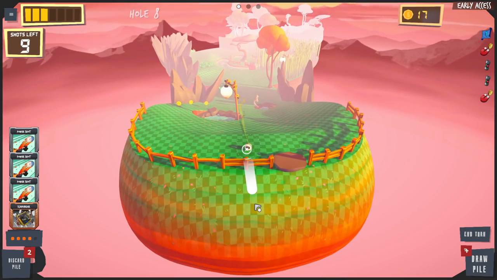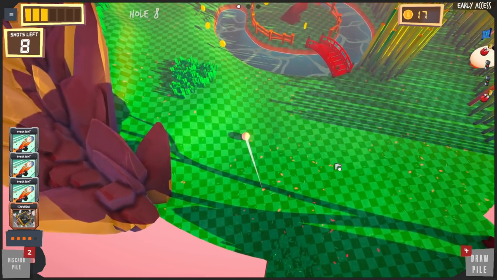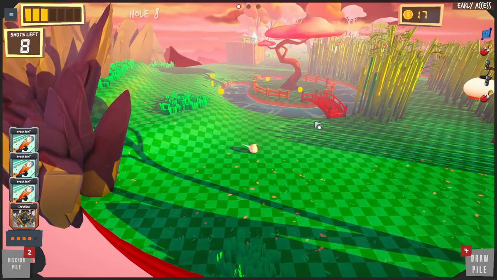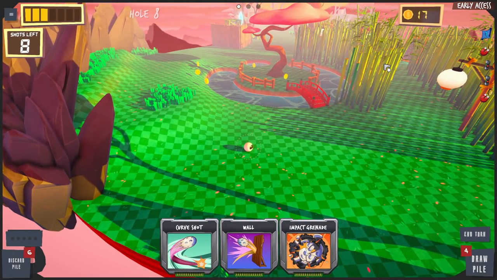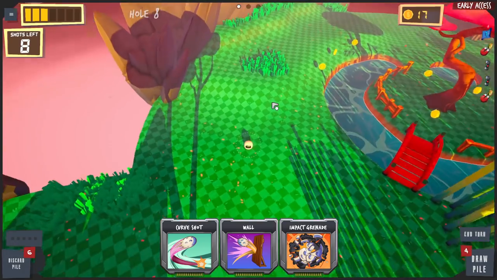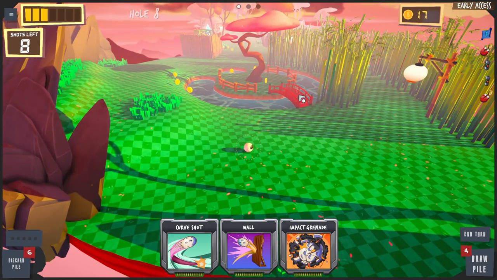Okay. If I go over here, this is... Oh my god. This is chaos. Oh god, I just trust. Okay, the grass was really handy there. 8 shots. I feel like I do just need to go for it. There's a shop in there. Oh my god. What have I done? What have I done? Okay.